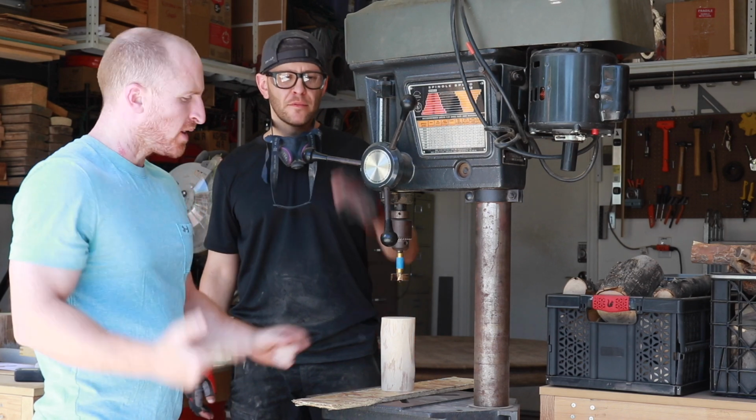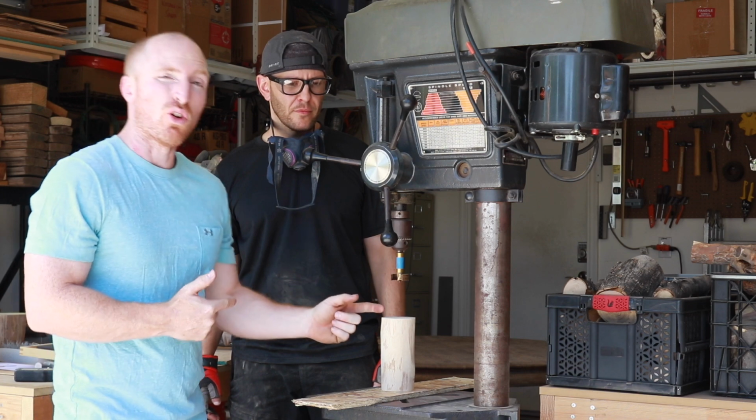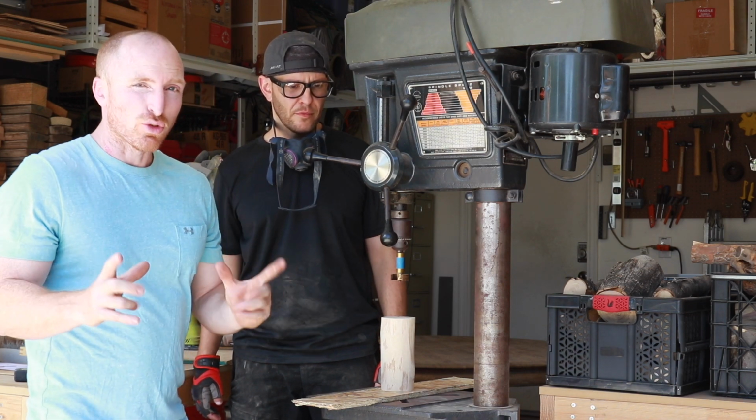Alright, so we're here at the drill press. We've got it sanded down. Now Robert's going to run us through the next portion, which is actually drilling the hole for the candle. And this can get a little tricky, it looks like.